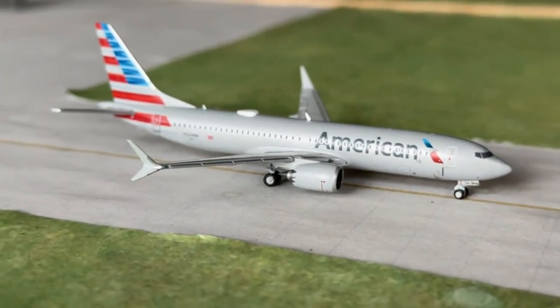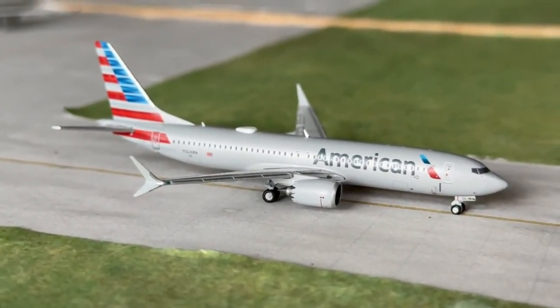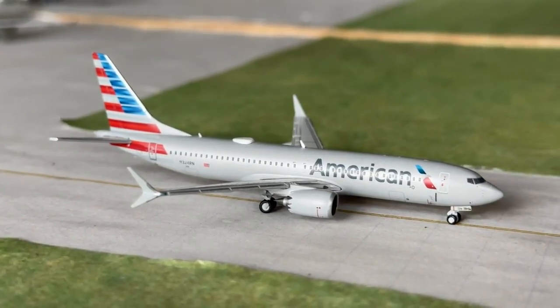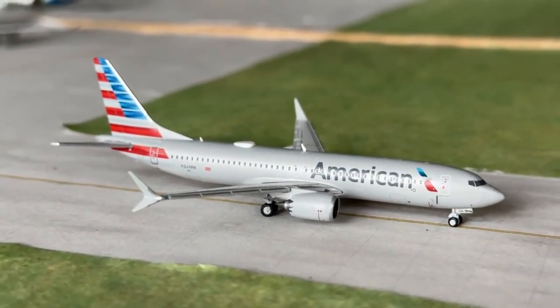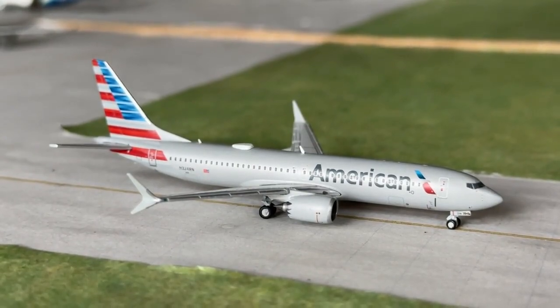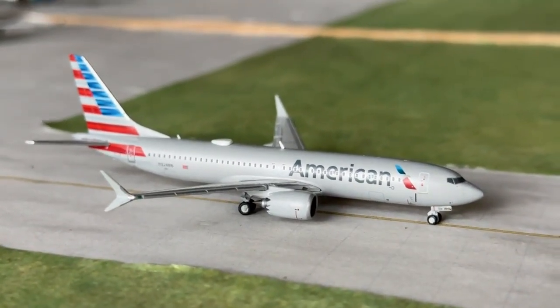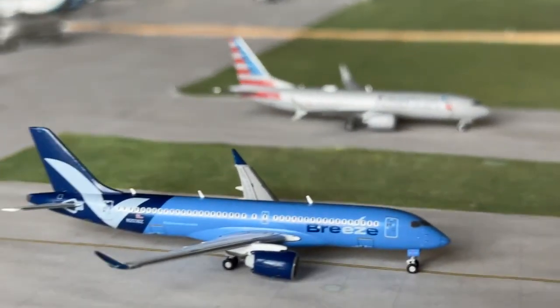And this American Airlines Boeing 737 MAX 8 is currently getting ready to take off soon. This is going to be heading over to Chicago here, of course, on the turnaround. Still, I know I've said this in every update that's been here, which has been several, but it still does not fail to impress me with that service. So I'm really glad to see that, and super glad to see that they have held on to it. So absolutely love that effort.